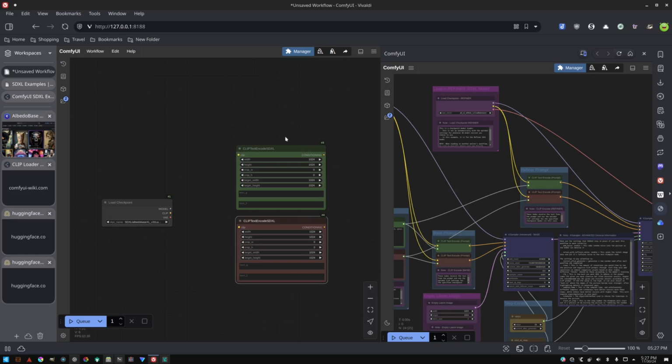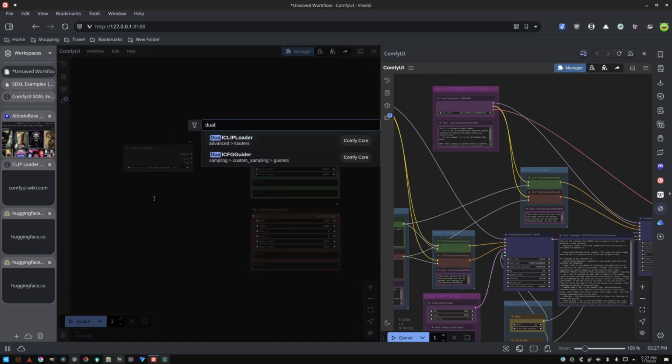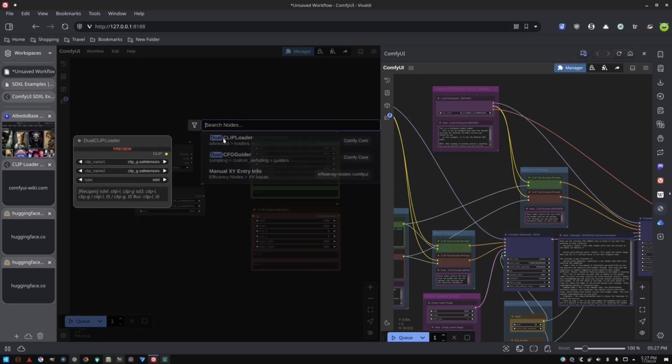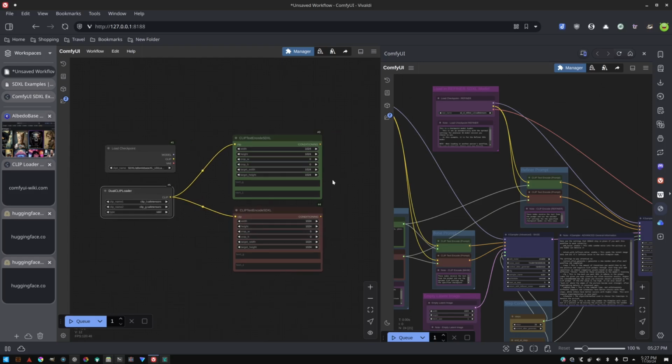And these take the clip that we will supply it with, and we will not use a baked clip. We will use the dual clip loader node and select the model clip L and clip G that we just downloaded in the previous steps, which are supplied to each clip text encode SDXL node here.